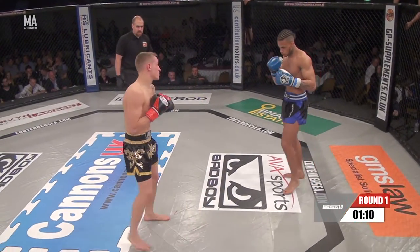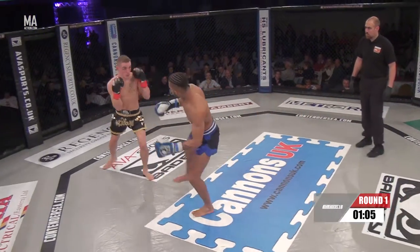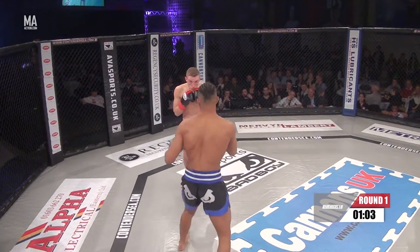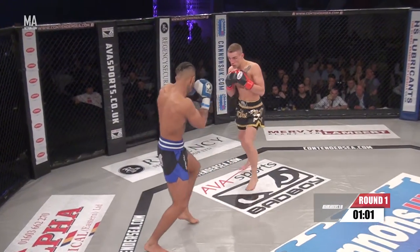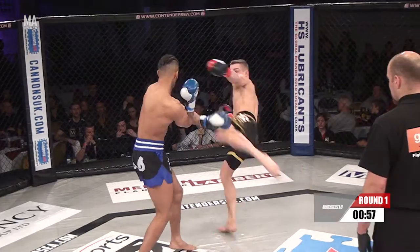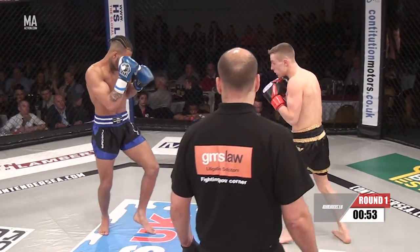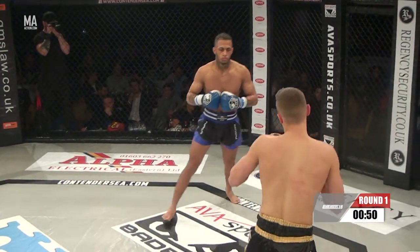In that mid-range, move his head, come into the pocket and get out. He can't afford to be on the end of Antonio's reach like that — he has a serious disadvantage in terms of size and reach. He's going to have to work his way inside. There's a head kick — nice! A.J. blocks it well. Antonio looking calm and collected.